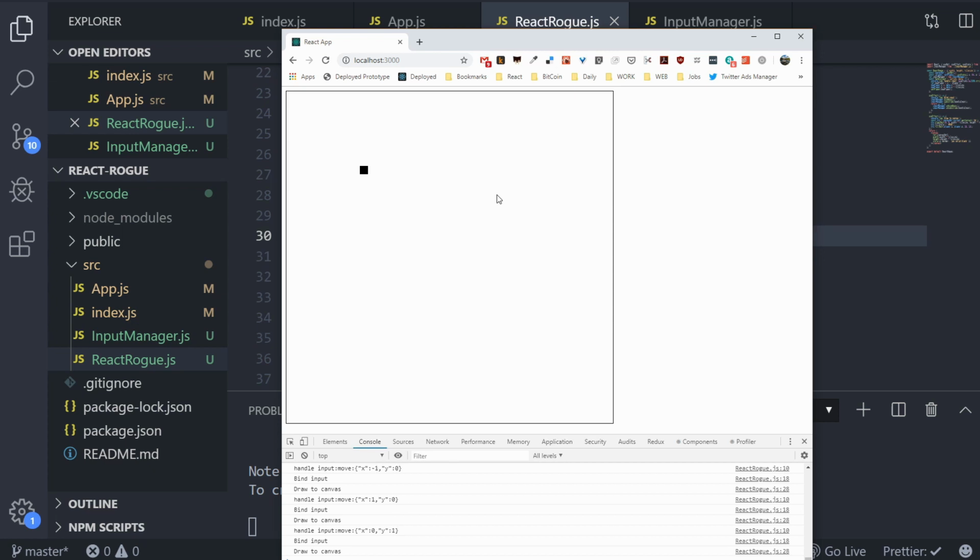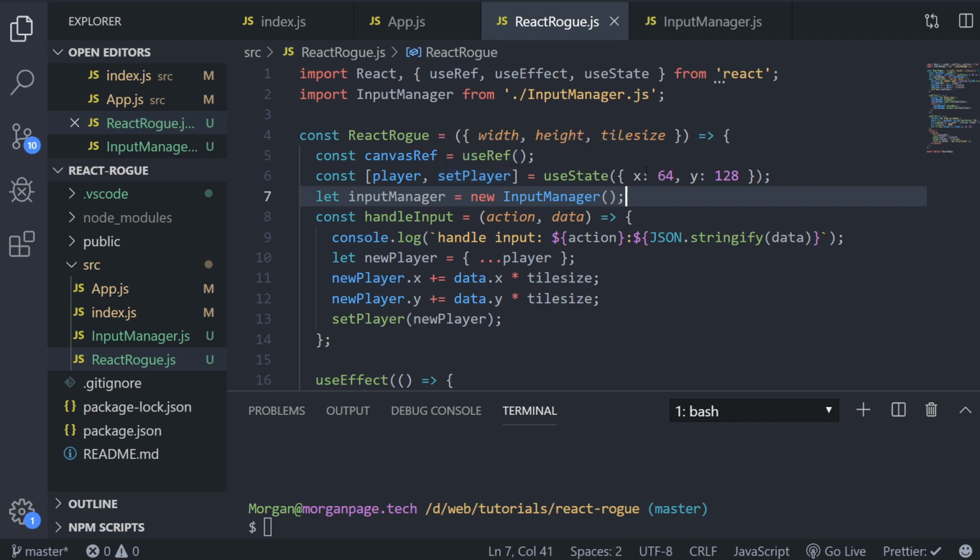So that's a little bit more exciting than a static black square, but we've still got a little bit of way to go before it starts to look more like a game. But we'll leave that for the next video. So at the moment our player is quite simple. He's just got an x and a y, but he's going to get a little bit more complex than that.